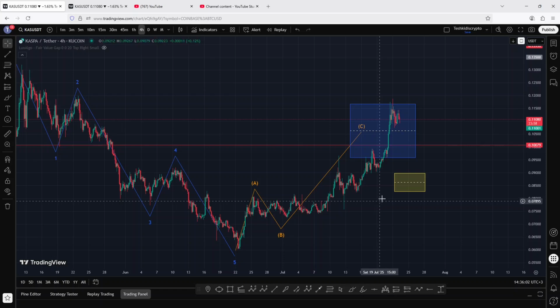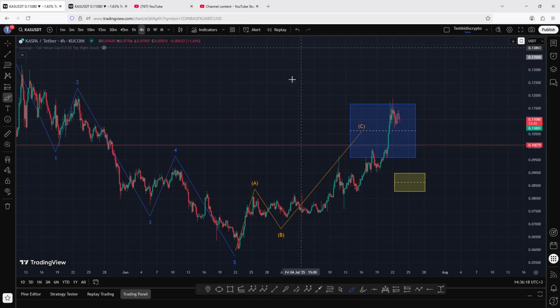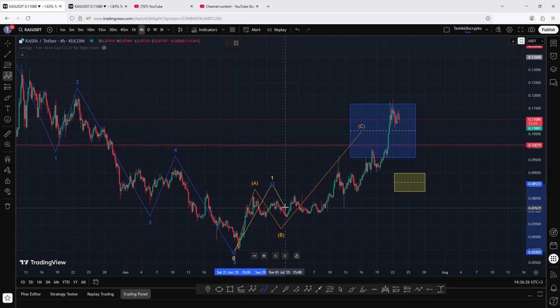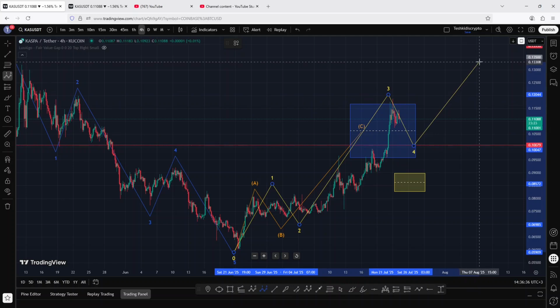on the short term. And the first one is that maybe we are going to get a bit of a short-term pullback to support above the 0.1 USDT mark, and then gain more bullish momentum, breaking out of this target area to the upper side. And the moment that plays out, then I will consider this bounce as a more bullish case scenario, where that will be unfolding as a 5-wave structure to the upside, having that as the first wave, a second wave, a wave 3 over here, and in case we get a pullback, that will be the formation of that wave 4 before we can continue pushing even higher in the formation of that wave 5.